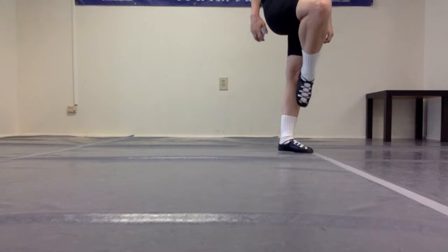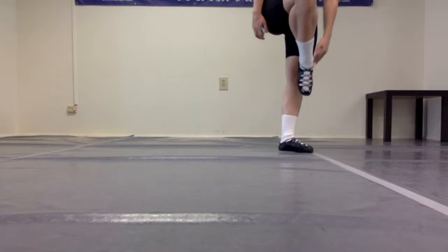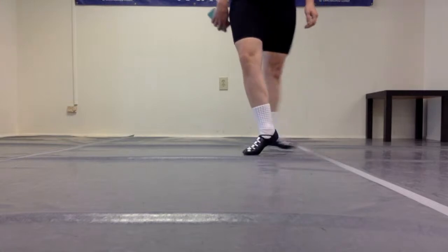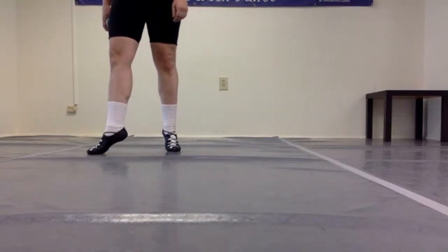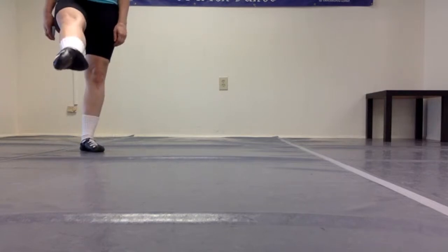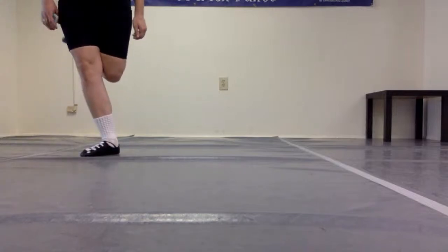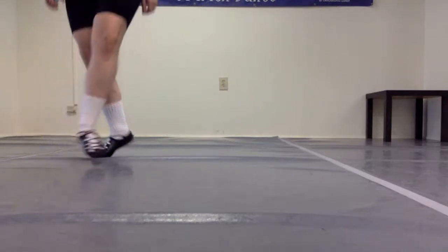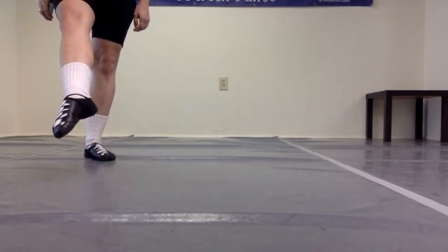Ready, high cut, so your belly button's by your front knee, and your toe is pointing towards your other knee. Cut, two, your front foot is still in front, three, four, five, six, seven. Your same front foot is still in front. Now you're gonna jump two, three, and change front foot. So lift up your foot, jump, kick your bum, step forward, rock back, raise your foot, jump, kick your bum, step forward, rock back, raise your foot.